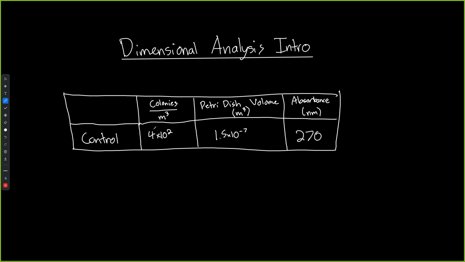All right, so here's a practice problem that's pretty similar to what I was talking about earlier. So basically in this problem, maybe you get the question, they give you this table in the passage, and maybe there's a Petri dish A, Petri dish B, whatever. There's experimental groups, but maybe you just have a question that says, how many colonies are in the control?